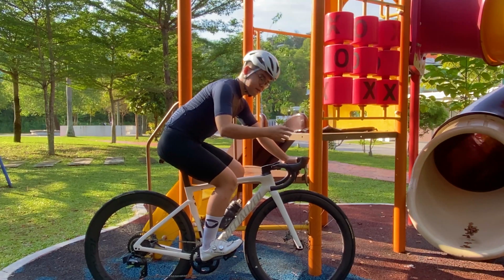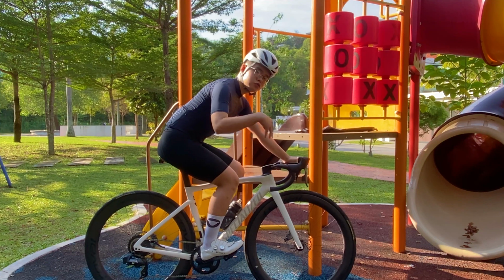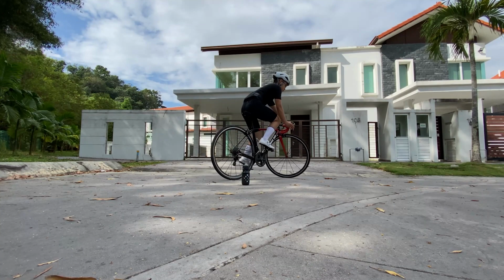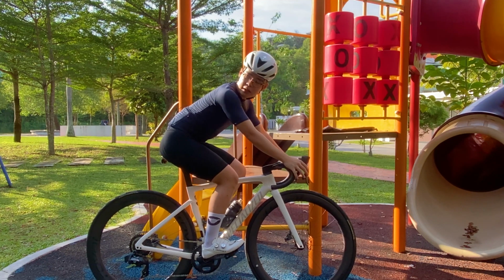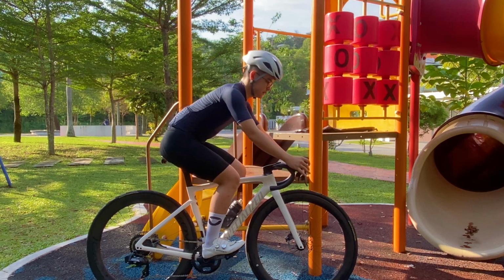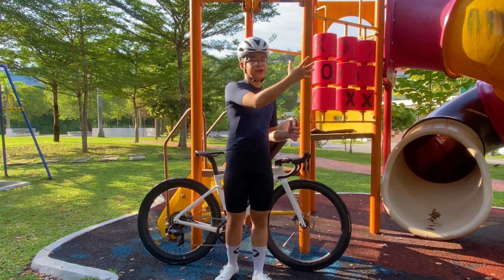These 3 skills are the foundation when it comes to good balancing and handling on a road bike, because once you take the time to learn and practice them, it gives you the confidence that you will not panic whenever you're in heavy traffic situations, and also you can look backwards without the fear of veering left and right and then hitting other riders. So I will link it here somewhere in the corner for you to watch that video later on.